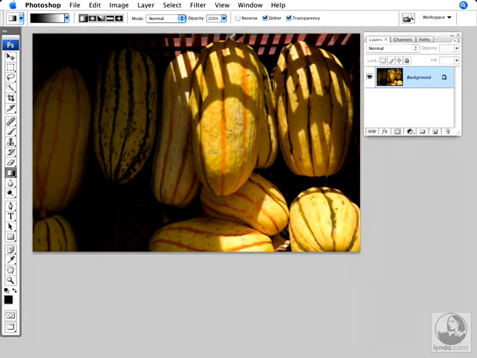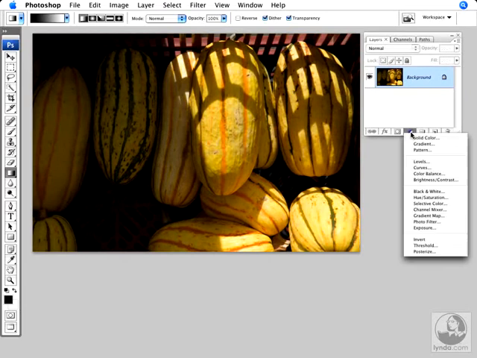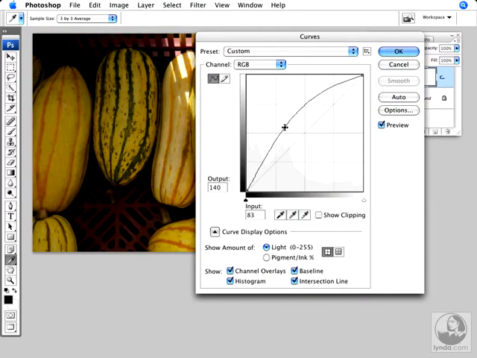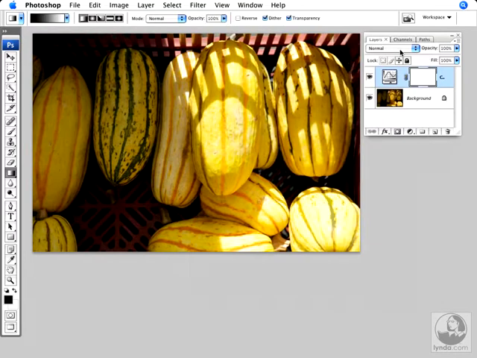There's a great variety of methods to enhance photographic exposure in Photoshop CS3. To lighten one side of the image, you can start by adding a curves adjustment layer and lightening the dark side. When you click OK, you'll notice the entire image has been affected.